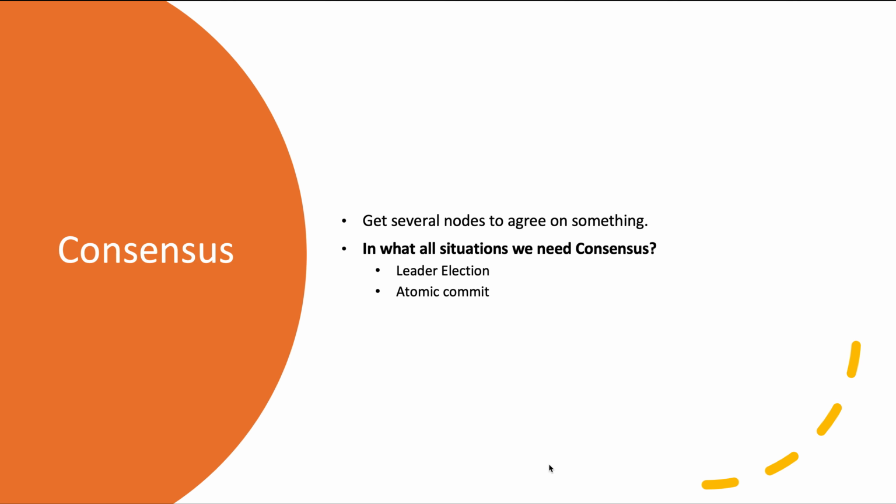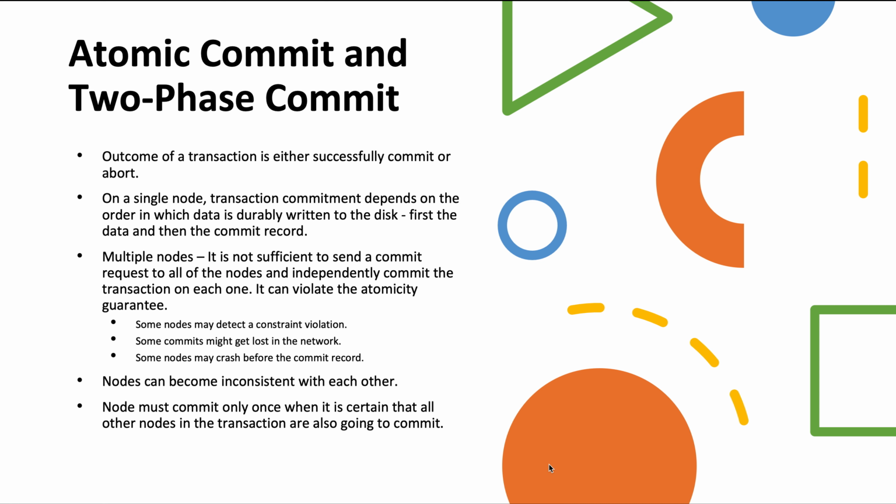We will first discuss the atomic commit problem, and in particular the two-phase commit algorithm, because this is the most common way of solving atomic commit, and it is implemented in various databases, messaging systems and application servers. Two-phase commit is a kind of consensus algorithm, and after learning this we will move to other consensus algorithms, which are used in ZooKeeper, etc. So let's start with atomic commit and two-phase commit.